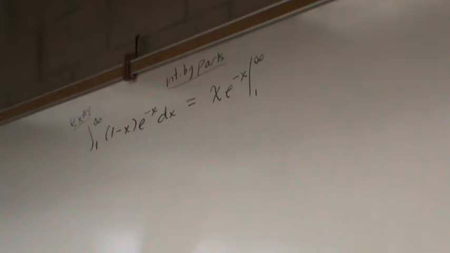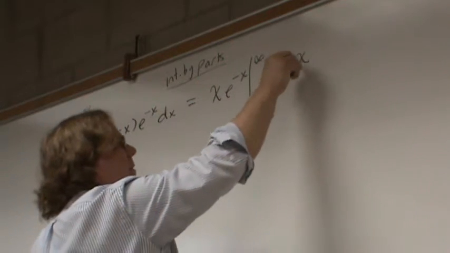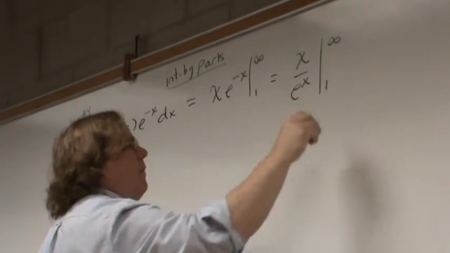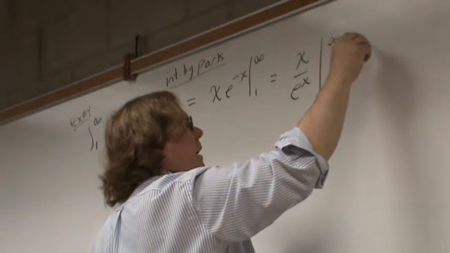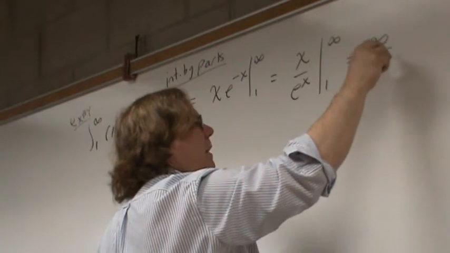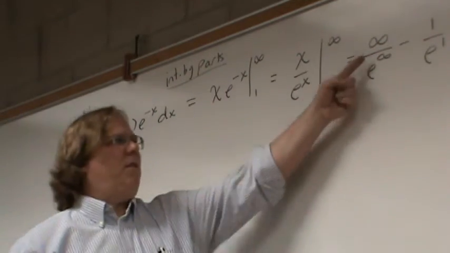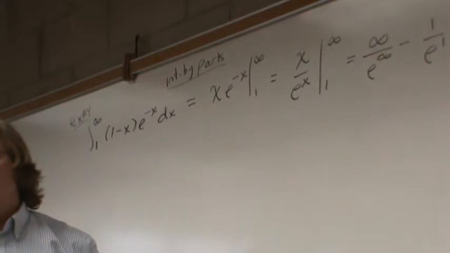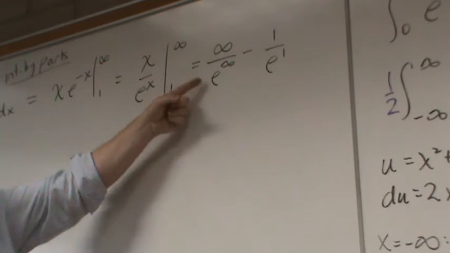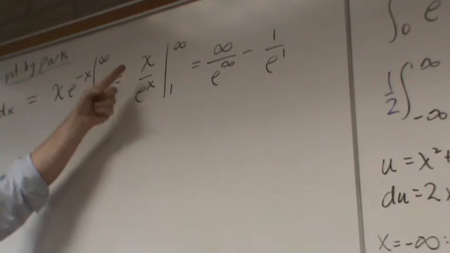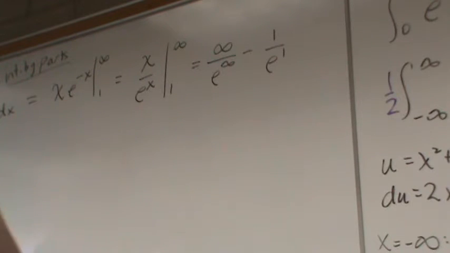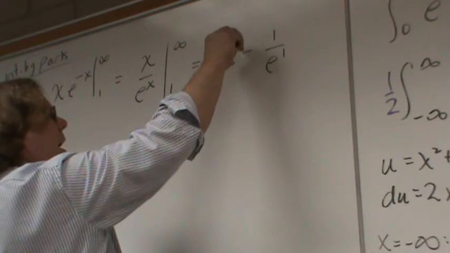Here's the problem. If I rewrite this as x over e to the x evaluated from 1 to infinity, then I stick in infinity, and I'm going to have infinity over e to the infinity minus 1 over e to the 1. And this is infinity over infinity. This is an indeterminate form, okay? But I'm hoping your experience with L'Hopital's rule can give you insight. Even though this is infinity over infinity, can you tell me just immediately which infinity is bigger, x or e to the x? E to the x. E to the x is infinitely bigger, right? So you know this guy's going to go to 0.